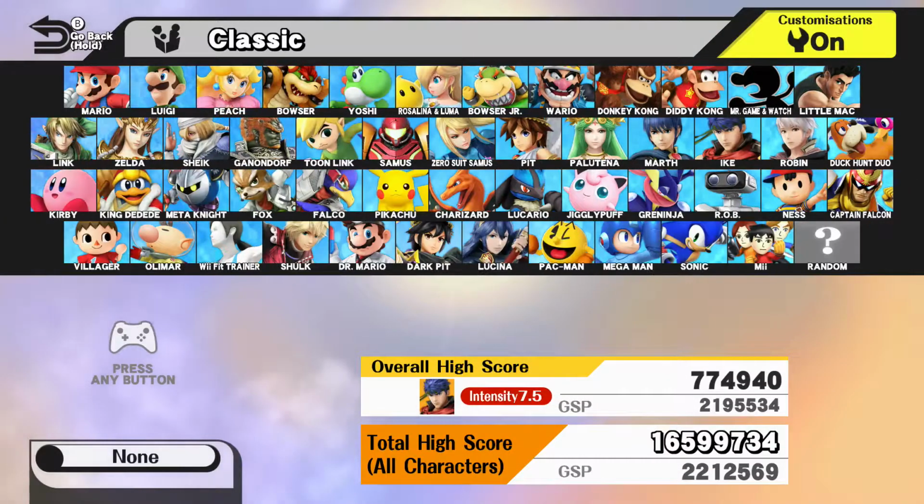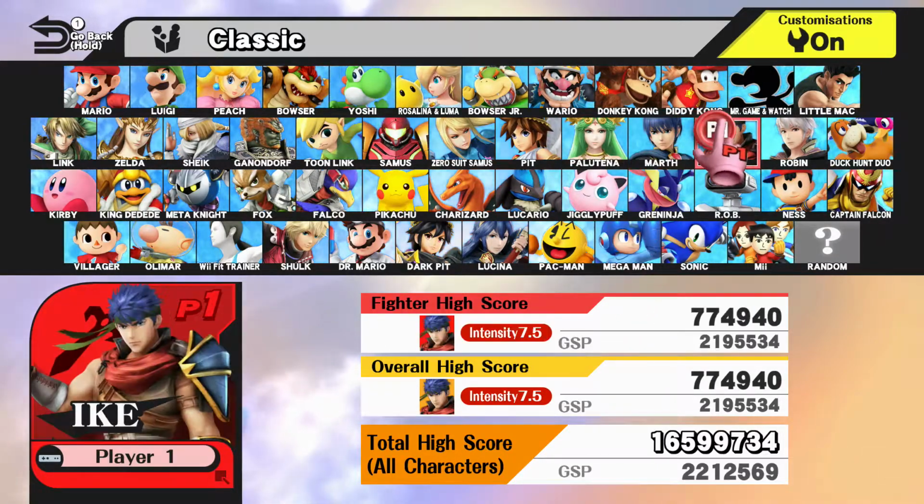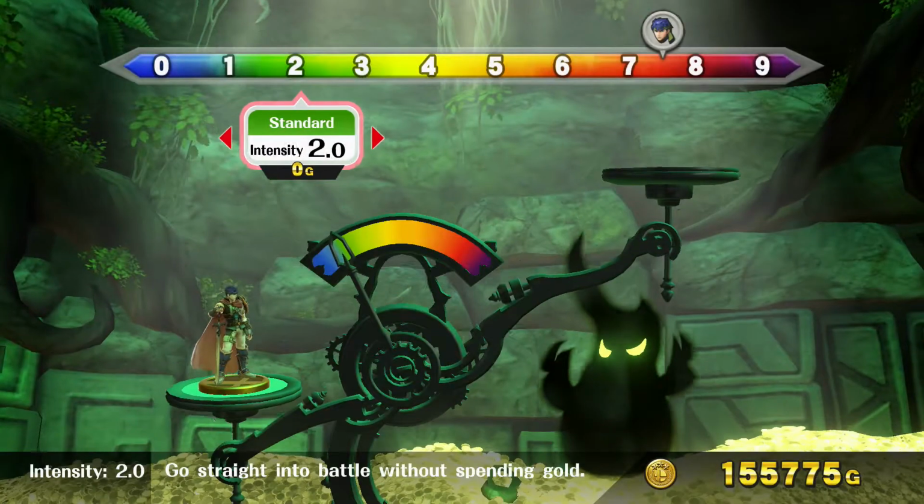Anyway, right, 9th time playing as Ike. Now, give me all my prizes. I got, like, literally nothing new. I need more stuff, right. Yeah, I need Ike. That's good, actually. 7.5 is a good intensity. Right, now let's try 7.9.